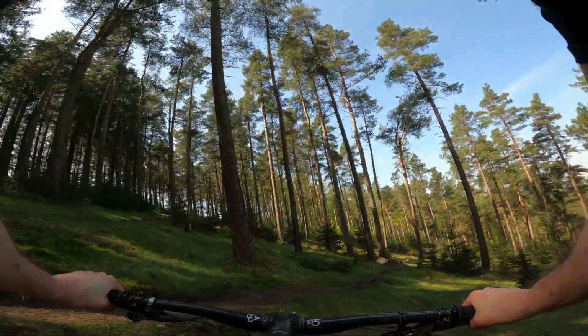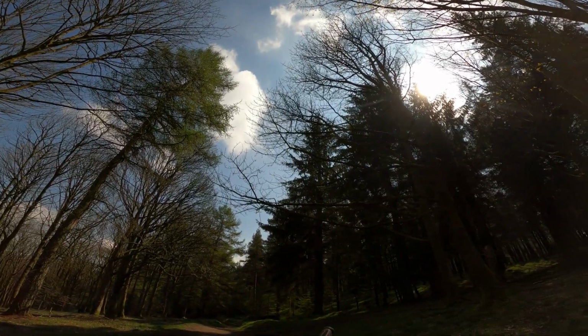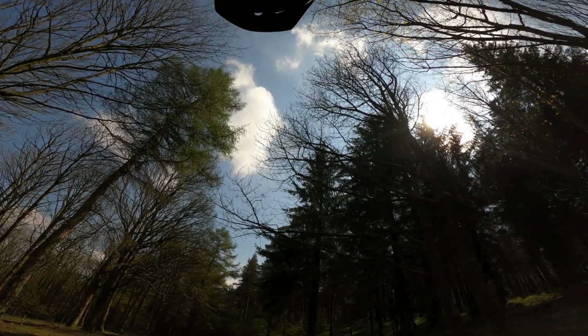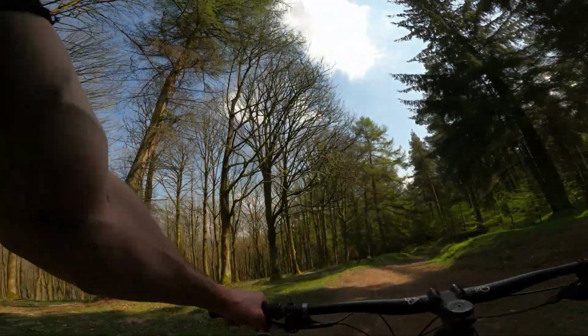Lovely that. Whoa, boom. Right, I'm going to do this. It's only a small section of trail. Bit techy this one. Not done it for a while, so I thought, yeah, give it a go. Loads of roots. Nothing too bad on it, I don't think.